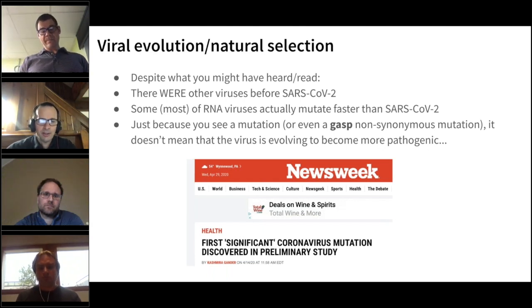And just because you see a mutation, or even a non-synonymous mutation, it doesn't mean that the virus is evolving to become more pathogenic. Therefore, I find it really disturbing when what I considered to be a reputable publication when I was a kid, like Newsweek, publishes things like "first significant coronavirus mutation discovered in a preliminary study," and that mutation occurred exactly once in all of the observed 15,000 sequences. Next slide, please.